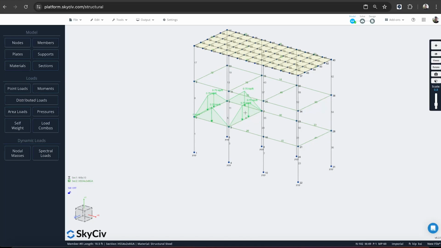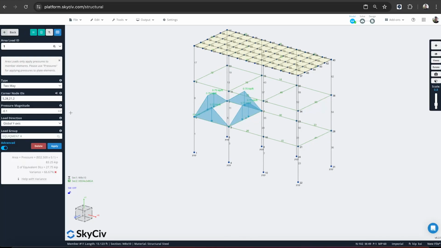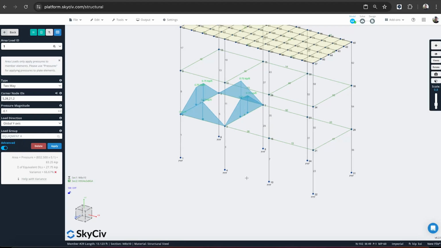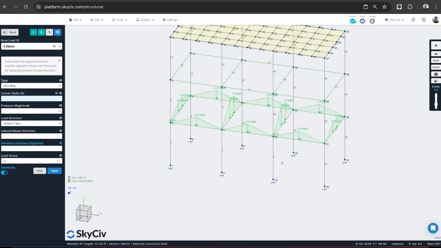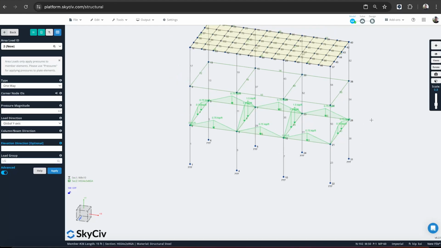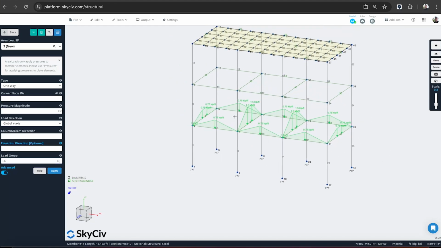You can see now that's worked that out for me. If you do see issues like this, say we did have that member still back in there, it will recalculate everything based off that. So now you can see that it's properly applied the two-way loads across all my different bays, which obviously saves me a lot of time.